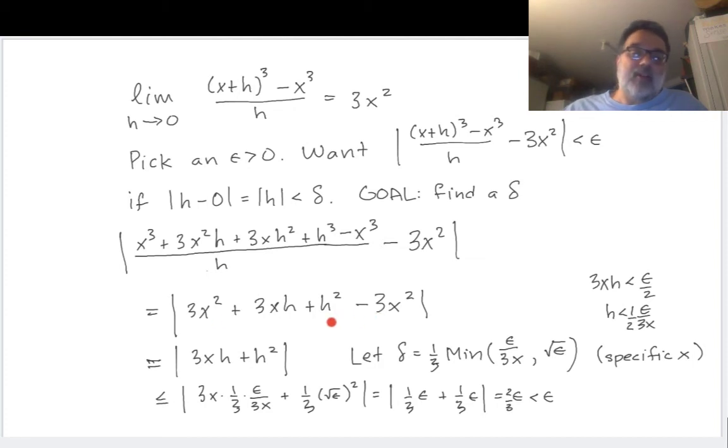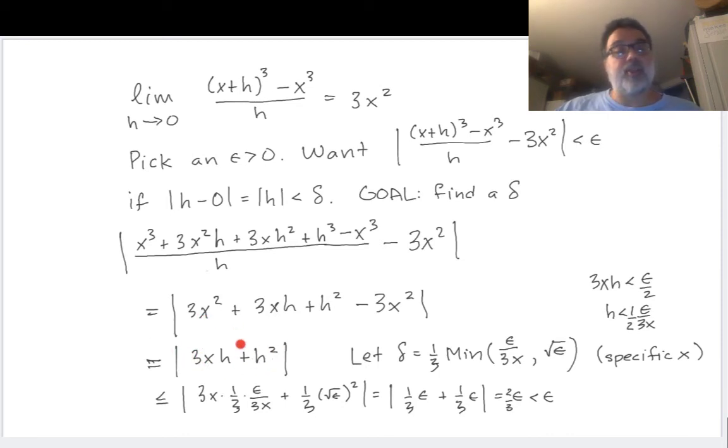Now it's tempting to say, let's just let h be equal to 0. But we can't really do that, because up here we were dividing by h, and dividing by 0 is not something we're allowed to do in math. We can't switch gears and now let h be 0, because previously we did something that doesn't allow h to be 0. So when we subtract the 3x squared, this part cancels out, which is good.